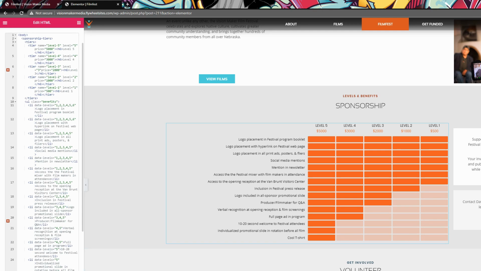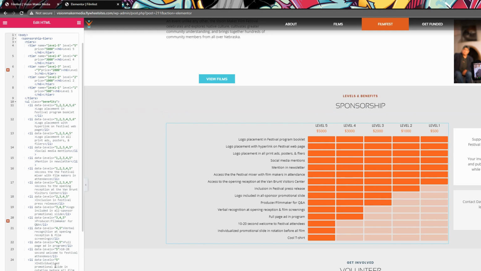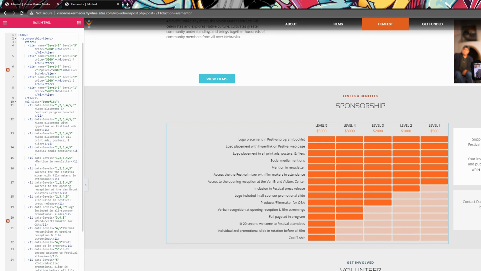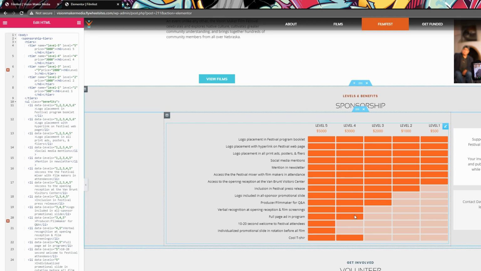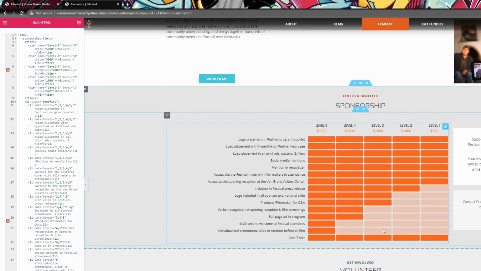Then on each list item, we have a data attribute for levels, and that basically tells this whole self-contained component, if you want to think of it like that, which of these blocks should be filled in for this list item at the end here. So if we add, say, a 4 and then add a comma in between, notice how it fills in level 4 and level 5 for this specific one. And we could do the same thing all the way across, 1 comma 2 comma 3 comma, whatever.